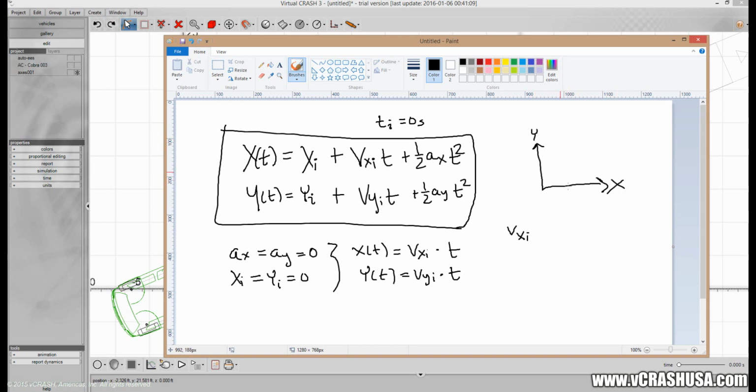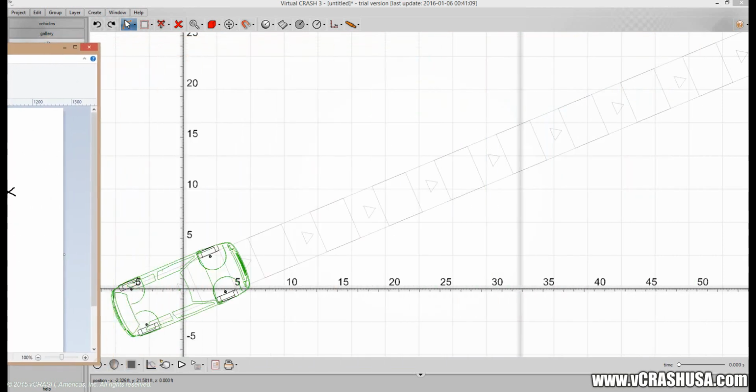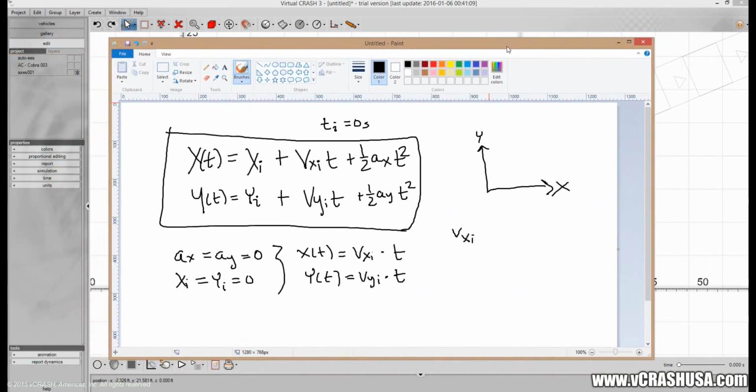So here's our XY plane. Our vehicle is constrained to move, in this case, along the XY plane. Although you do have the Z degree of freedom, vCRASH is a fully 3D physics simulator. But in this case, we've constrained it by construction to move along the XY plane only. And so our X component is given by the magnitude of our velocity vector times the cosine of our heading angle. In this case, there's no slip angle.